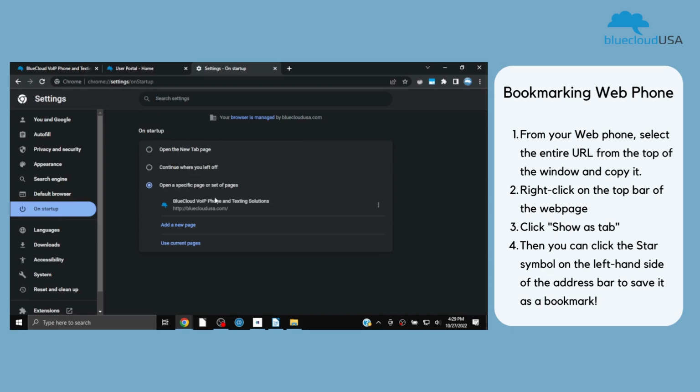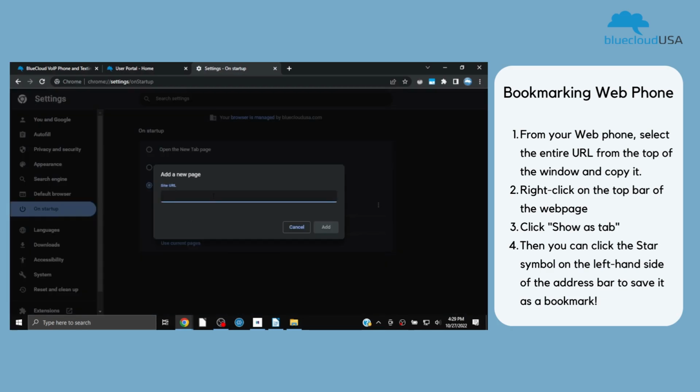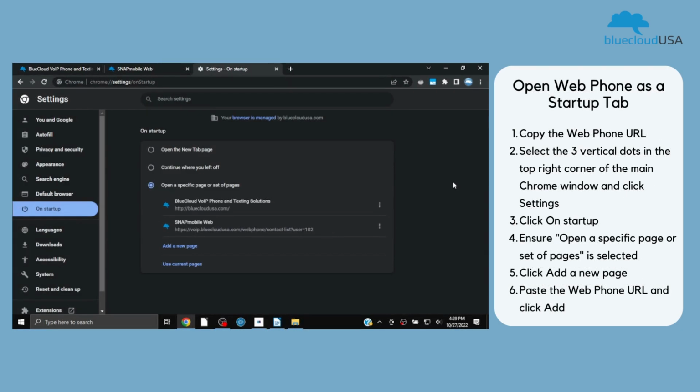We're going to click this, and we're going to add a new page. Here, you'll put in the URL that you copied by pressing Control V on Windows or Command V on Macintosh. Go ahead and press the Add button here. Now when you open Google Chrome, it will automatically open your web phone.